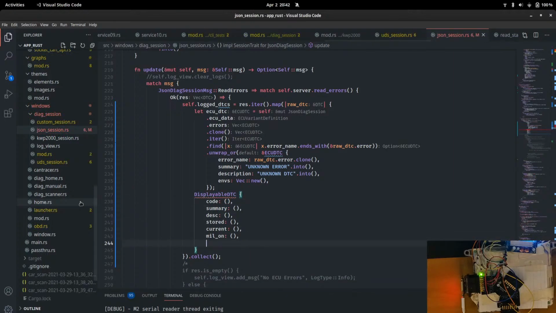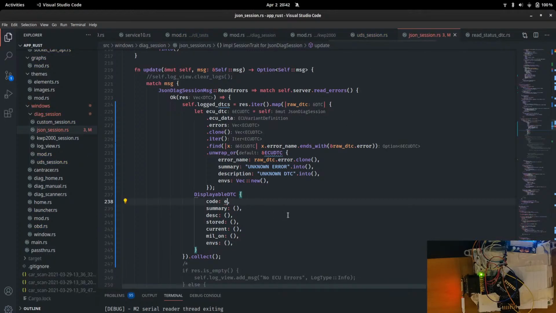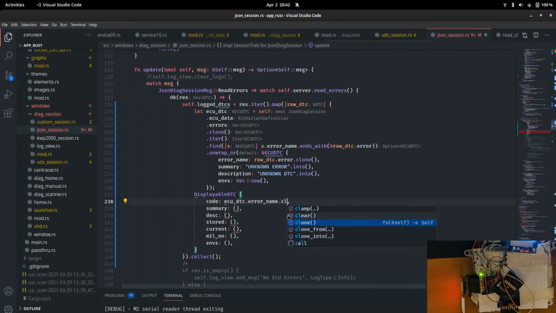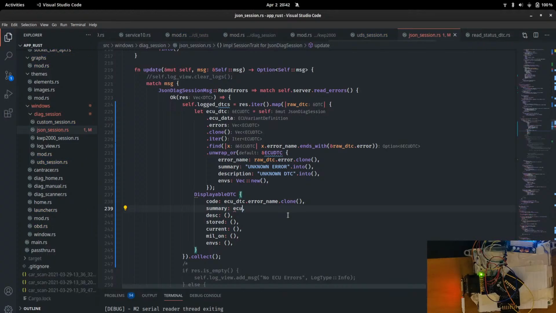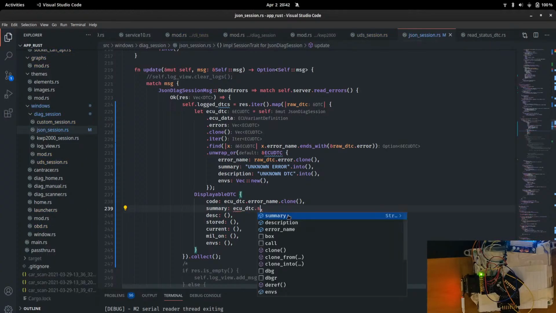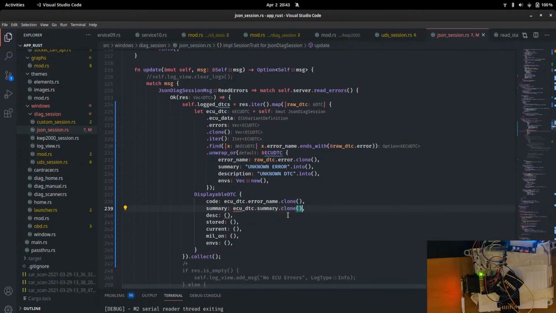Code will be ecu_dtc.error_name.cloned. Summary will be ecu_dtc.summary.clone. Description will be ecu_dtc.description.clone.